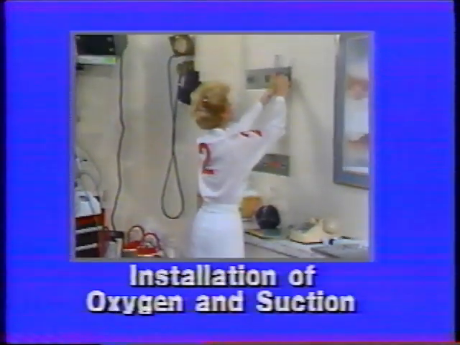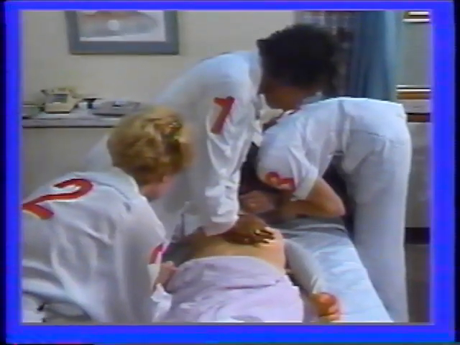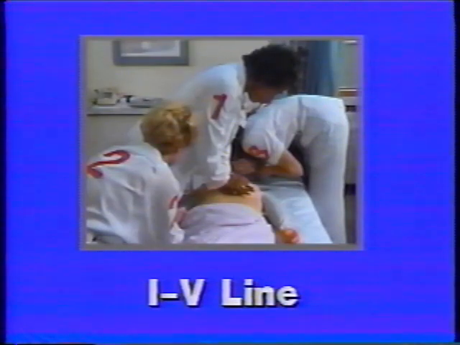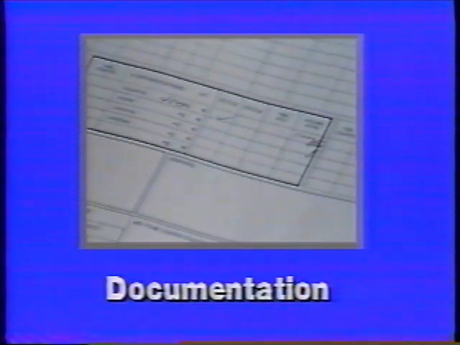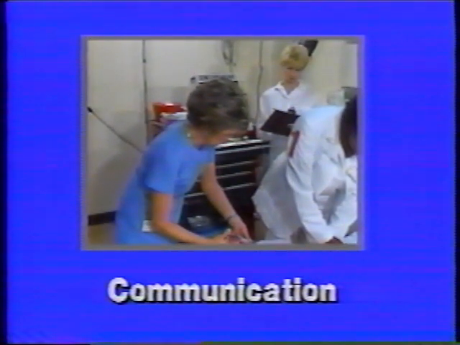Suction and oxygen must be set up and functioning properly. An IV line, if not already in place, should be established. All pertinent information, including drugs and changes in the EKG, must be documented on the resuscitation record. A line of communication needs to be clearly established between the nurse who is recording the information and the ICU nurse who is giving the medications.